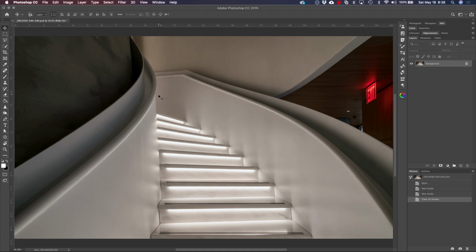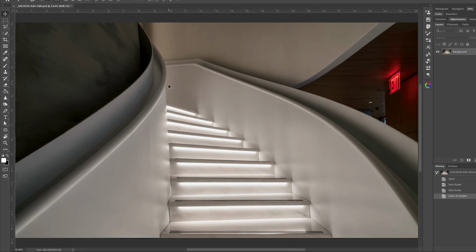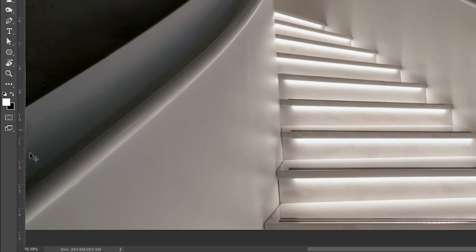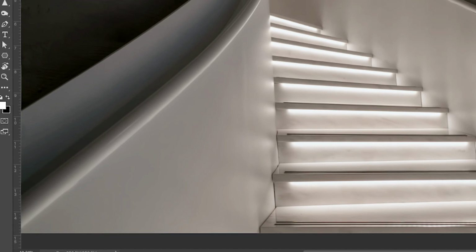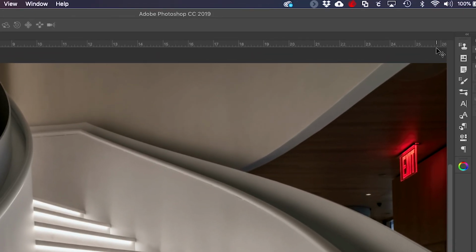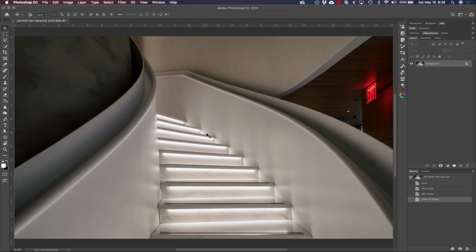Now, before we explore some of the ruler options, one of the things that I want to tell you is why I like rulers so much. I'm really hooked on rulers. My rulers right now, and the vast majority of the time, are set up as the inches measurement system. So what I'm seeing here in the rulers is an indication of inches. And if I look over here at the side ruler on the left-hand side here, I can see that in fact, this document here is just about 15 inches in height. And if I look up here across the top, I can see that this document here is a little over 26 inches in width.